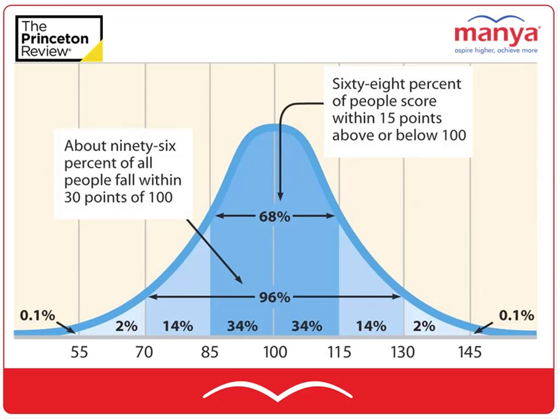Now when I say one deviation from the mean, it can be above or below. So the total 68% is said to be one standard deviation from the mean, right? Either below or above. So 96% of all people will fall within 30 points of 100. That means from 70 to this point, it can be less than 30 or greater than 30. So this is how the wording will be in the questions, so we have to be careful while reading the question. Now can we move on to a question in that?